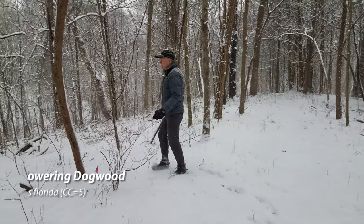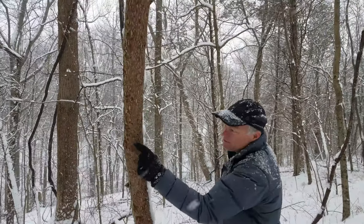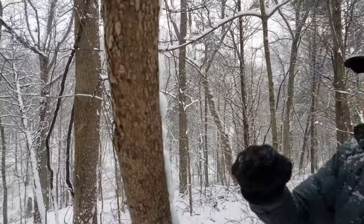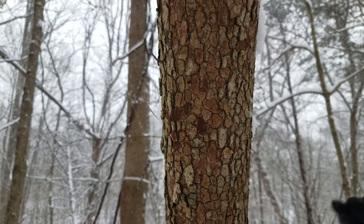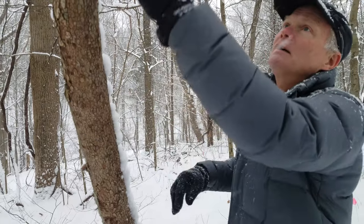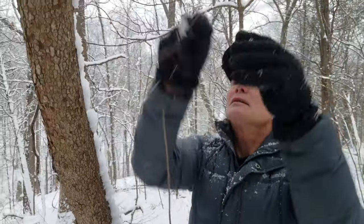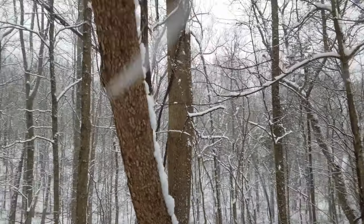This is a dogwood. You can see the bark breaks off in these scales — they're almost circular little scales. Each scale is cupped, so it's lowest in the middle. That differentiates it from a black haw, which has a similar-looking bark but each scale is convex, so it's actually higher in the middle. The dogwood is an opposite-branched tree, so there are two branches that come out. This one had a branch here and another one there — it's broken off. You often see that here, but if you look up at the tree a lot of them are opposite.